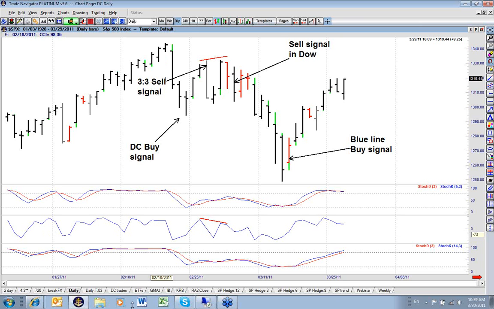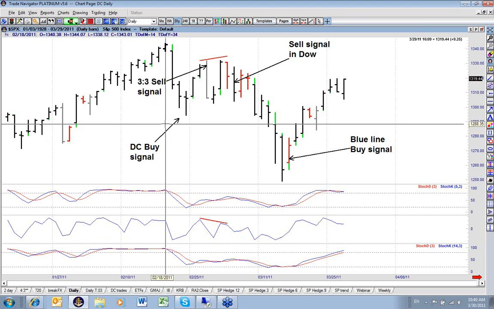If we look at this here, we've got an overbought stochastic running along here, overbought stochastic running along here. At this stage here, we start to lose momentum. The divergence comes in. There's the momentum indicator, it thinks that's the high, and you'll see by the time it made its true high, it was lower. So we have got divergence there, and down it went. Now that's the top of the swing.